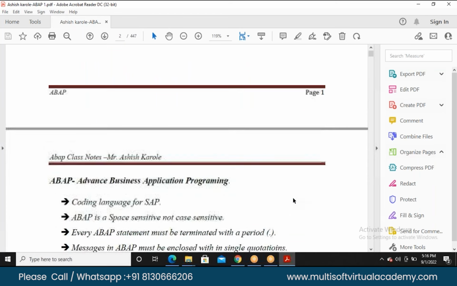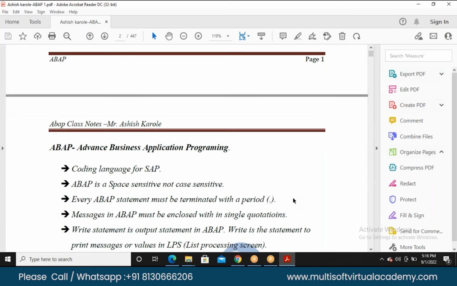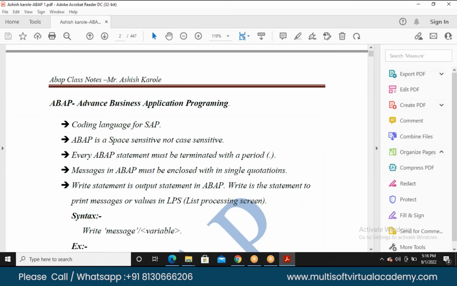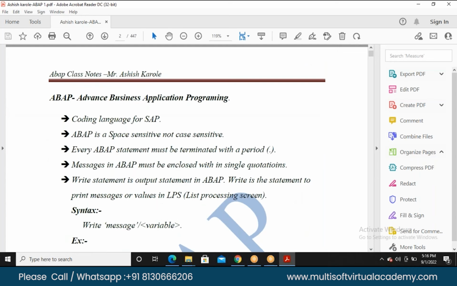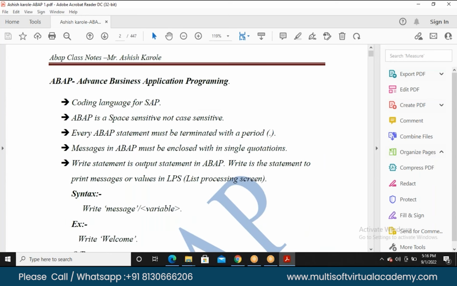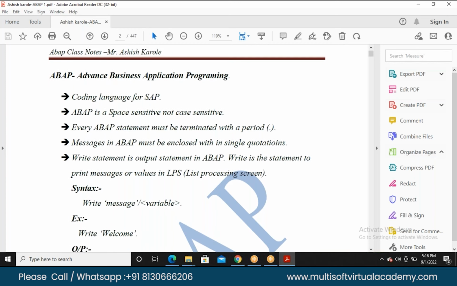So we'll go for the first topic, ABAP. What is ABAP? It is the Advanced Business Application Programming coding language which we are going to use for SAP, right? ABAP is space sensitive, not case sensitive. If you have seen C, C++ and Java, they are case sensitive, meaning you have to write in one case, either in capital letters or small letters.